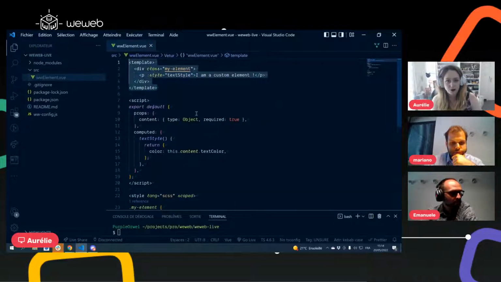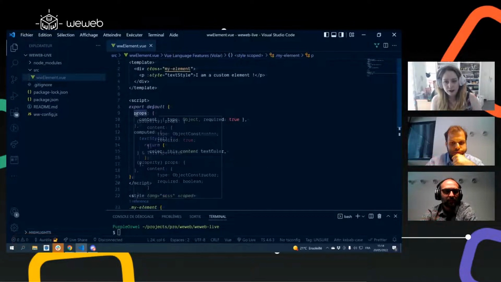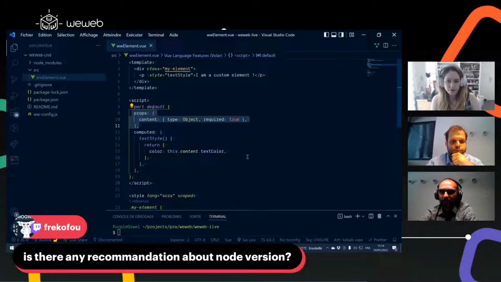You have the HTML part, the JavaScript part, and the CSS part. The only thing which makes it a WeWeb component is that the props here will be injected by WeWeb, and so you have special props to be accepted here.